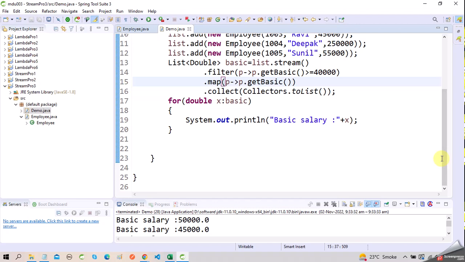Okay. Now we are going to create another example.